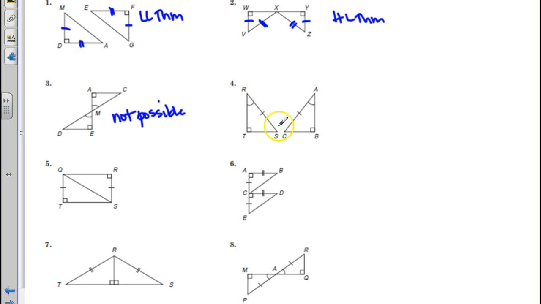All right, let's look at number four, hypotenuse angle. So I have hypotenuse congruent to the other hypotenuse in the triangle, and then I have angles. Hypotenuse angle theorem. All right, number five, I have a side and the hypotenuse. So that is not leg-leg. I have hypotenuse leg though, don't I? So that would be the hypotenuse leg postulate.